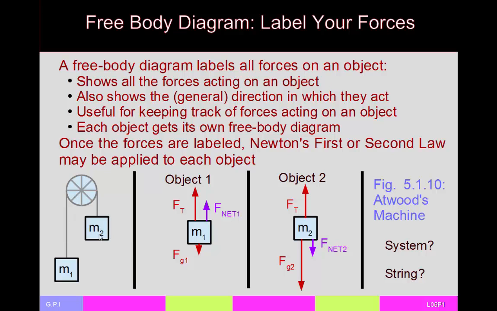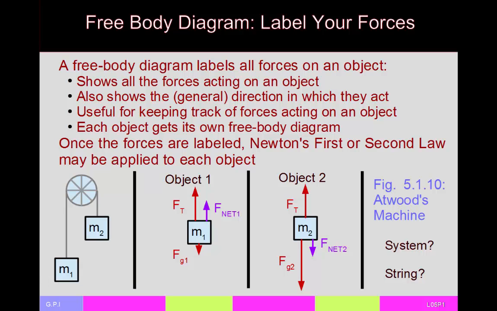It pulls in one direction on this mass, the other direction on the other mass. It actually is sort of a Newton's third law pair. Maybe this is an action and this is a reaction, or vice versa. Truth be told, the action is that this mass is pulling on this string, and so this string must pull back on the mass. And as a result, this string then must pull on this mass, and this mass must pull back on this string. But that tension force becomes an internal force for the system in that we don't necessarily need it in order to solve for the motion of the system as a whole.